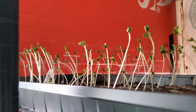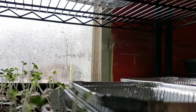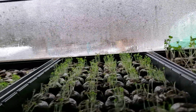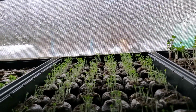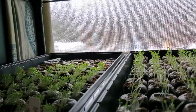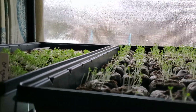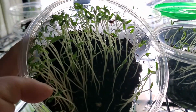And then up here I have broccoli and cabbages that are getting leggy. I was really hoping to get everybody out in the sun. Let's see, I think this is more thyme and oregano. I'm going to have quite a few of those to sell at our little plant sale. But just look at that, 6 days of neglect.